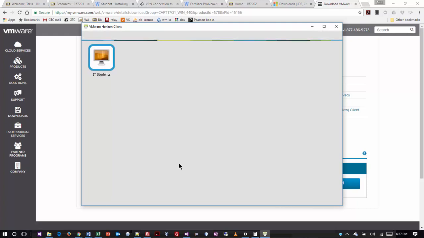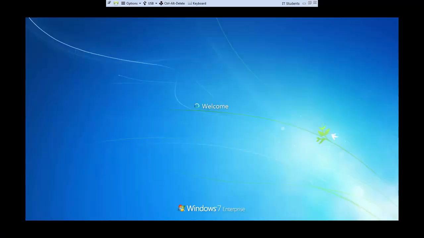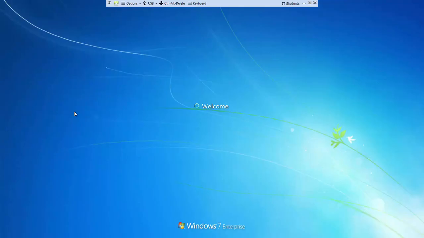And at this point, what it's doing is it's establishing a connection to a virtual version of Windows. Now you can see mine's running full screen. And if I went to the trouble of actually hiding this little toolbar, which you can do, you can't even tell that you're on a different computer. That's kind of the interesting thing about it. It is in a Windows 7 environment, which is actually a positive thing in this situation because Windows 7 takes a little bit less resources.